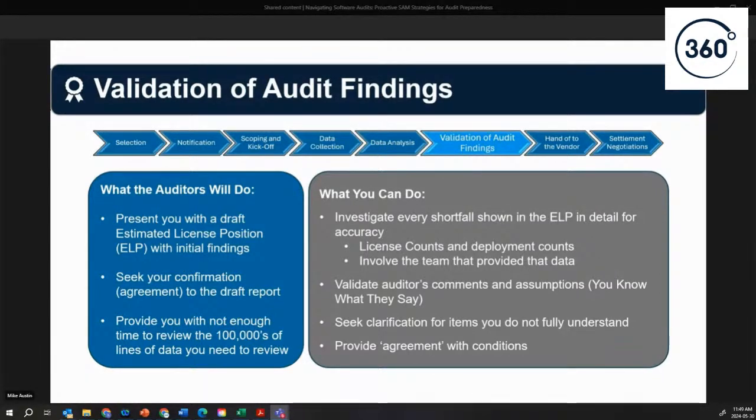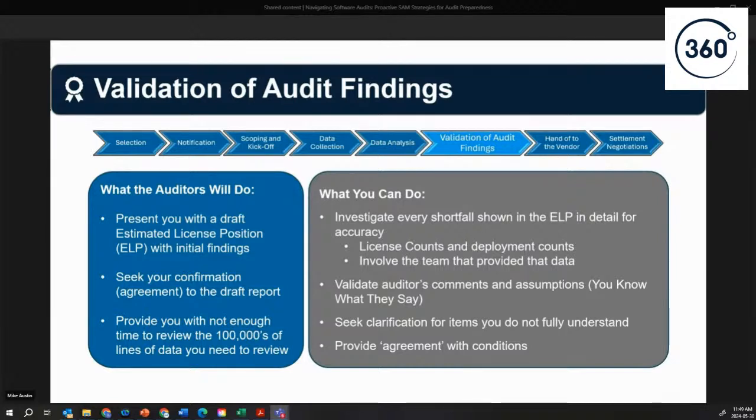Now, what you want to make sure of is that anything that is a normal true-up, if you have a contract where you can true up annually, is not called audit findings. It's not called shortfalls. It gets pulled out, and you say no, that's just our true-up. We grew our server footprint by this much this year, and that was going to be our true-up. Those are not findings.